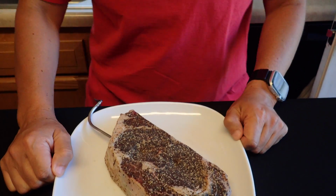Hey, this is Susan from SmokerGrillGirl.com, and what we're going to be doing today is grilling a ribeye on the Pit Boss Pellet grill.